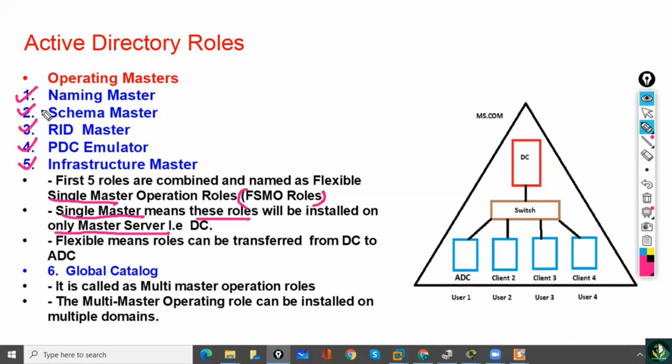These 5 FSMO roles will be installed on the domain controller, that is the DC. And flexible means roles can be transferred from DC to ADC. So these FSMO roles are there in the domain controller, and they can be transferred to another server. In this full form, you can see single master. Single master means roles will be installed only on the master server, only on the domain controller. And in this full form, it has operation roles as well.